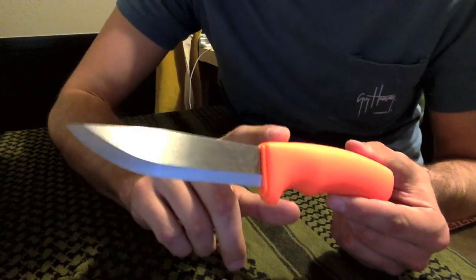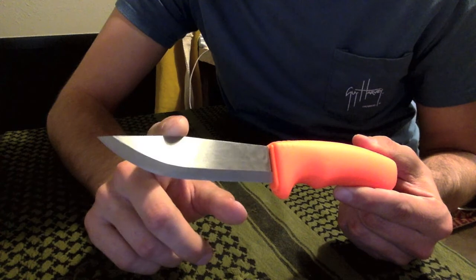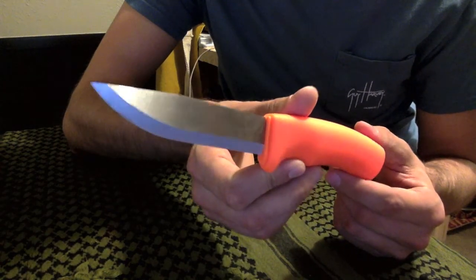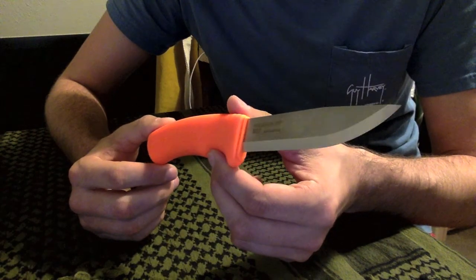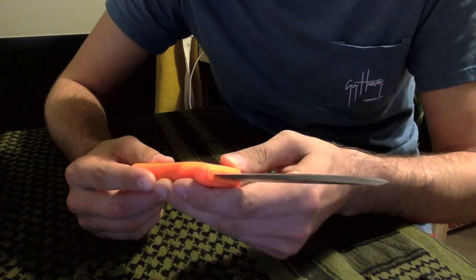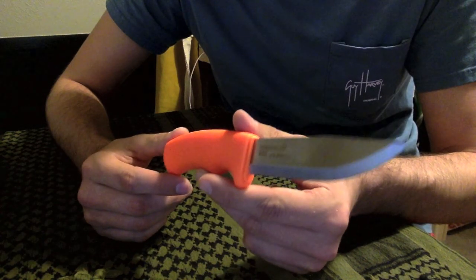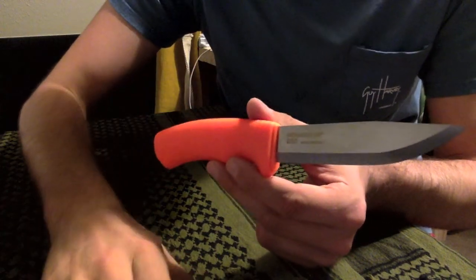One of my philosophies is I believe you should carry a lightweight, heavy-duty knife with you, even if it's full tang or skeletonized liners or whatever you want to carry. You should really count the ounces, especially if you're doing backpacking, extreme hiking, or whatever you're going to be doing outdoors. I think that cutting down ounces of weight is absolutely superior, especially for long-distance trips. These Mora knives are a lot better option than you would think, far superior to some of the knives I've seen out there, and their durability and reliability is absolutely superb.